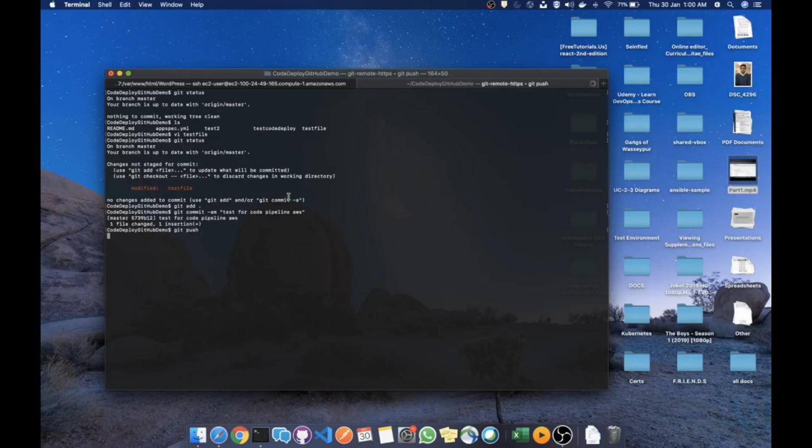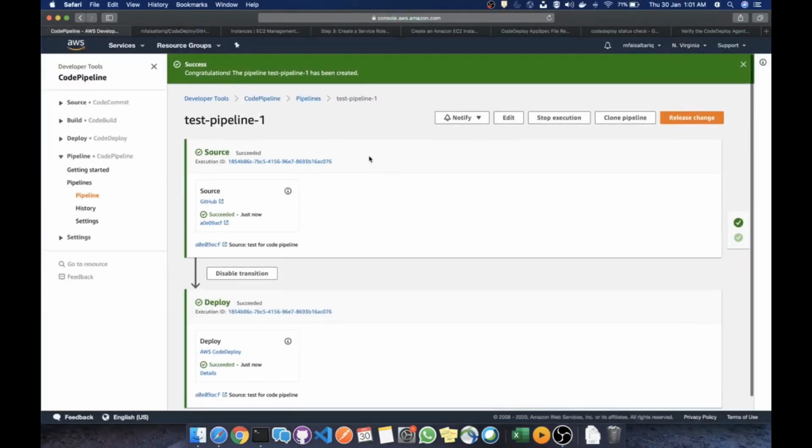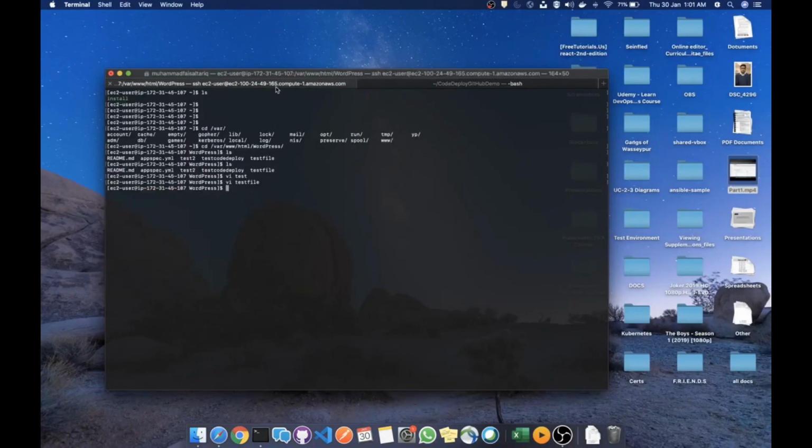As soon as I do a git push, a new deployment should be triggered over here, and you can see that this has triggered a new deployment and it's in progress. Once this finishes, we should see the change in our test file.